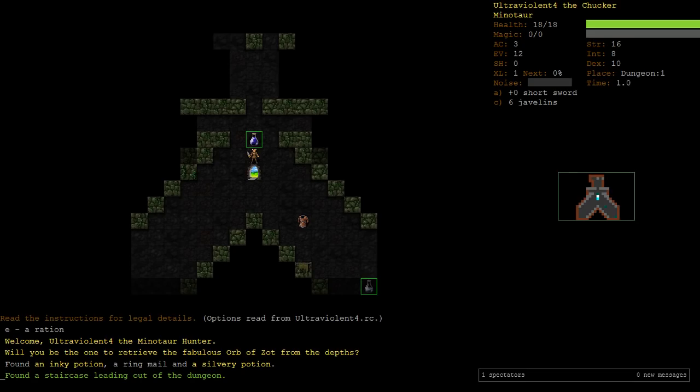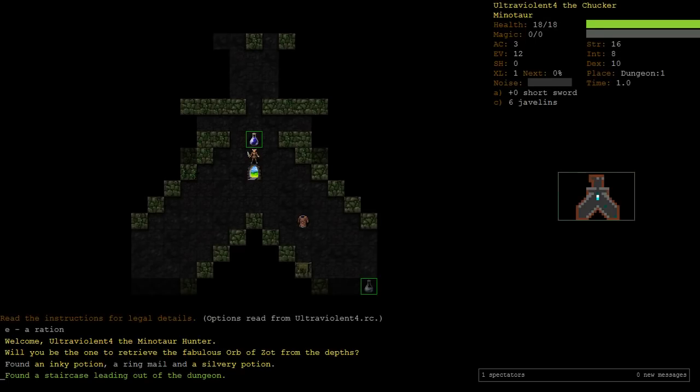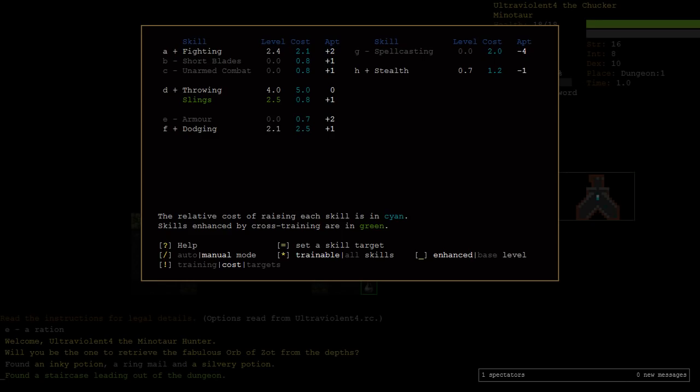We started off with 6 javelins, and hopefully we've got 2 throwing nets as well, which is super overpowered. You know I love the throwing nets, if you've seen any of my playthroughs before. But we're going to try to use throwing, which by all accounts is meant to be pretty overpowered.